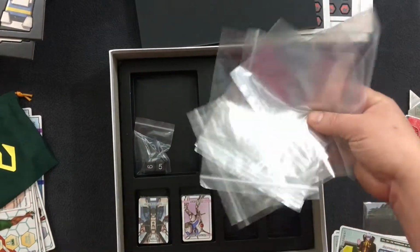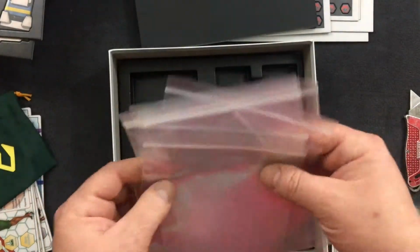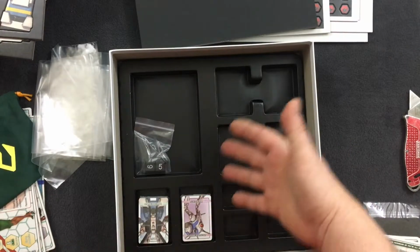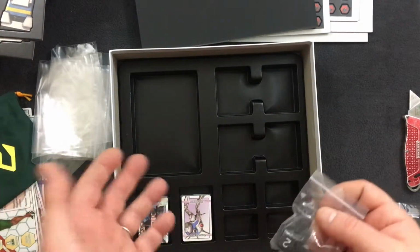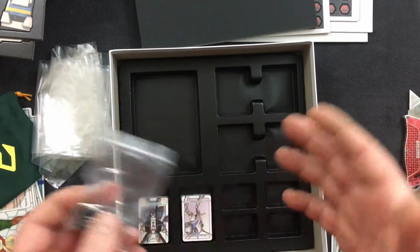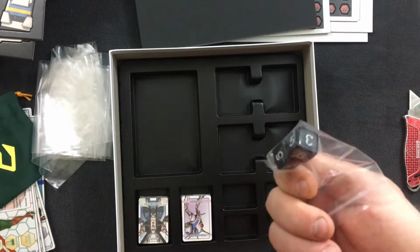A boatload of bags. If you guys have watched the show before, you know that I like it when a company throws in a bunch of storage bags for the tokens and whatnot. But it looks like there's a lot of recessed areas in the tray here, so maybe kind of redundant, depending on how much you tip your games around, how much heavy use they get. Just a couple of standard dice.